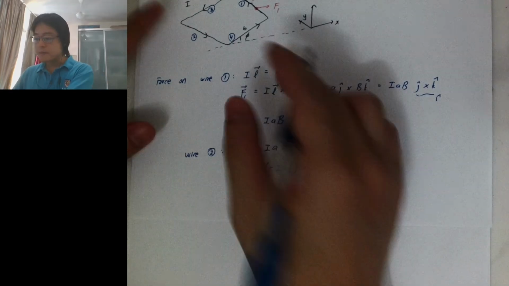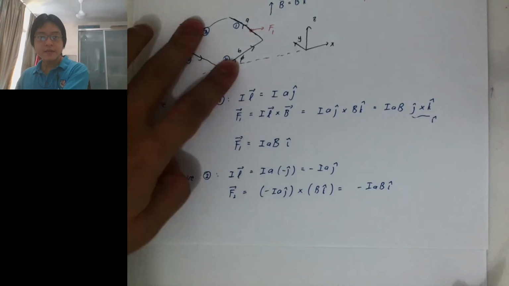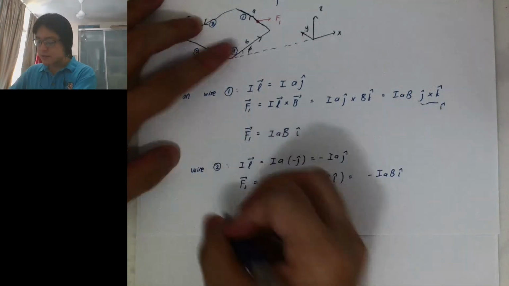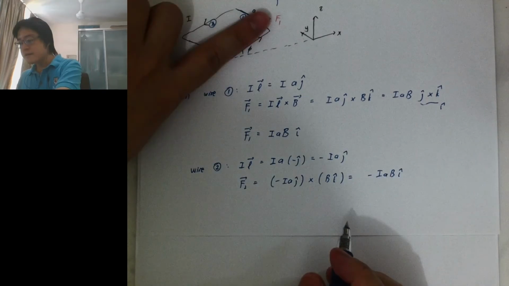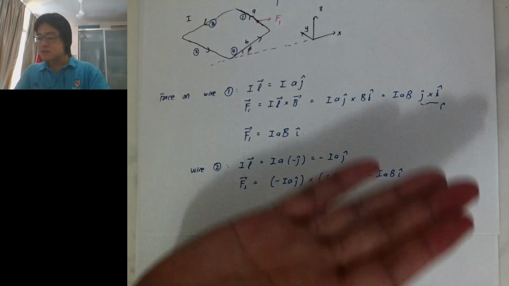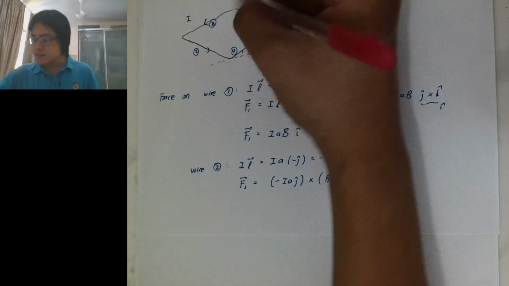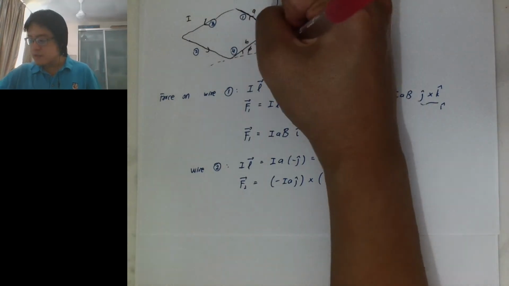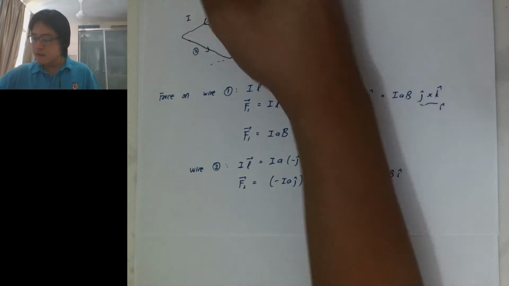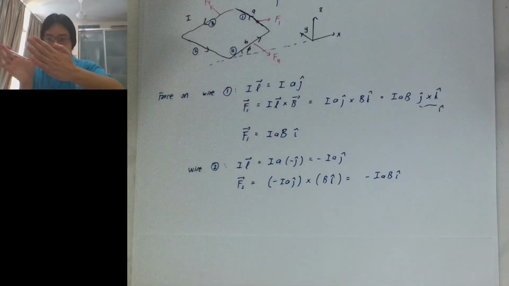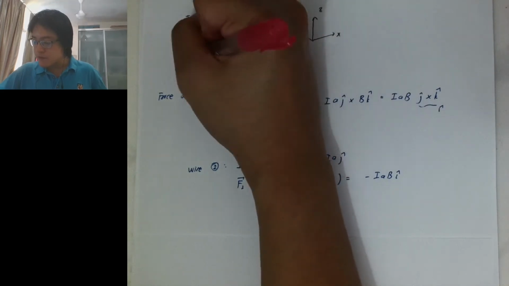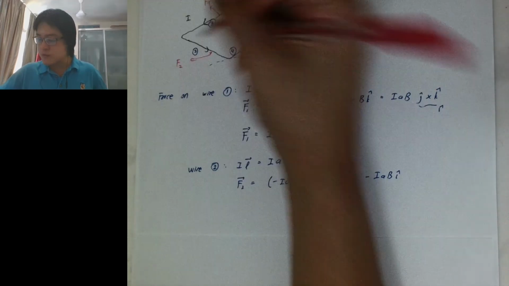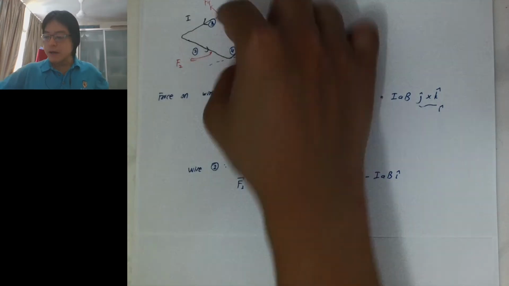And then for the case of this and this, I will not calculate because the forces on this will cancel out, right? Because the IL cross B will give me this direction, and this will give me this direction. So this is F4, this is F4. So these two will have the same force pulling apart, but this one will experience this force pulling on F2 over here. Okay, so this part will not be important.